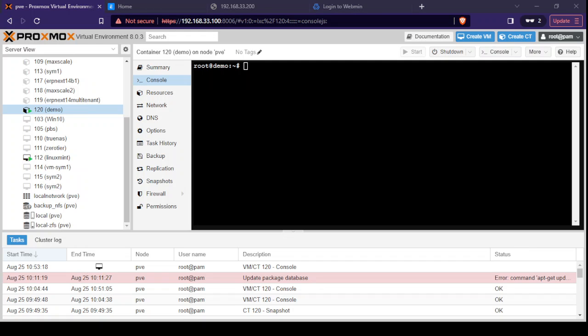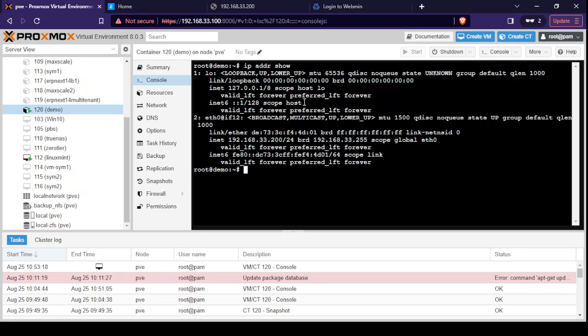Hello guys. So in this session, we're going to install Jasper Server. In this server, I only have ERP Next installed. This is the IP address of my server. Okay, so let's check it.